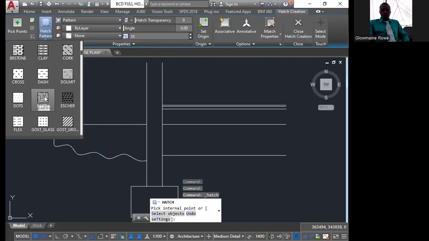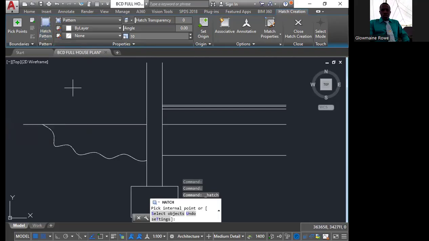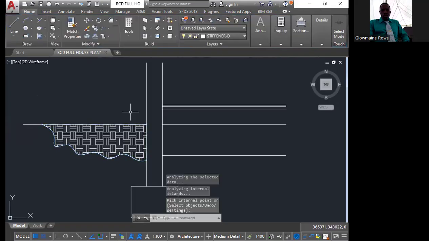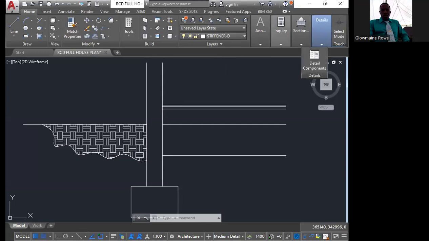Then you click on it. Then you put your cursor inside the space that you want to hatch, which is right here. Click, then press close hatch creation.